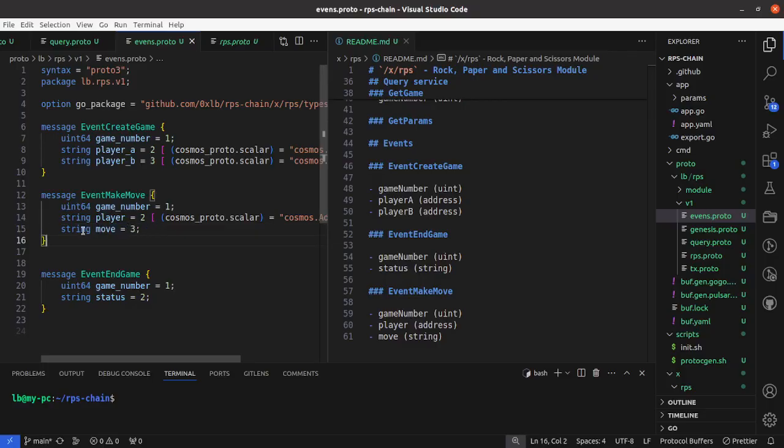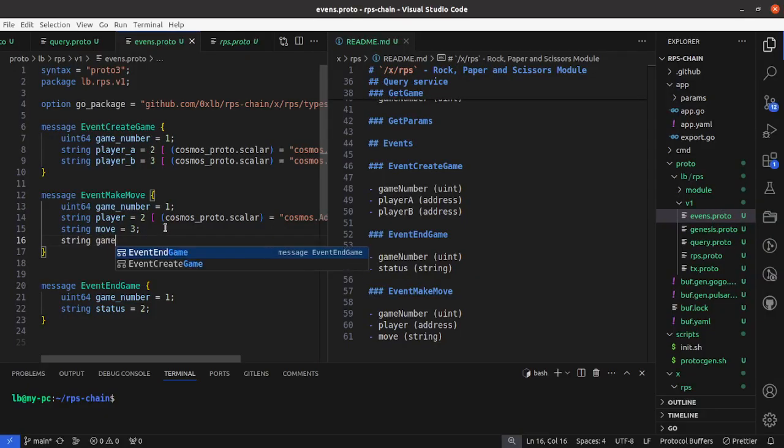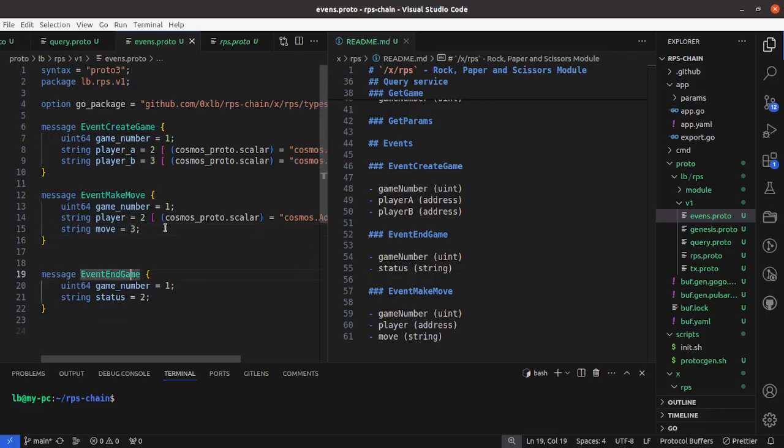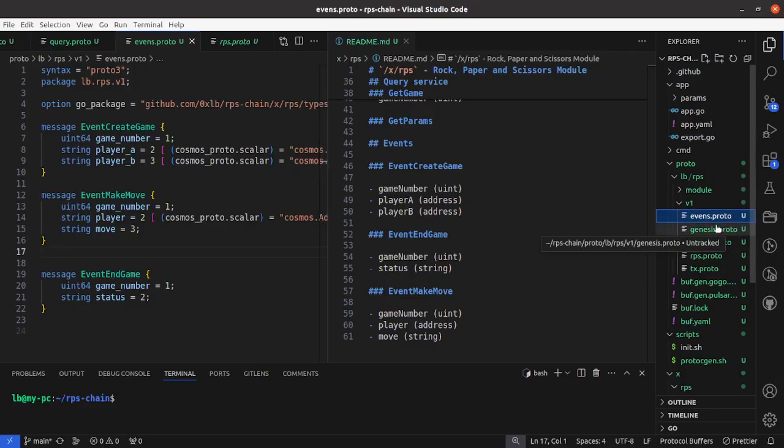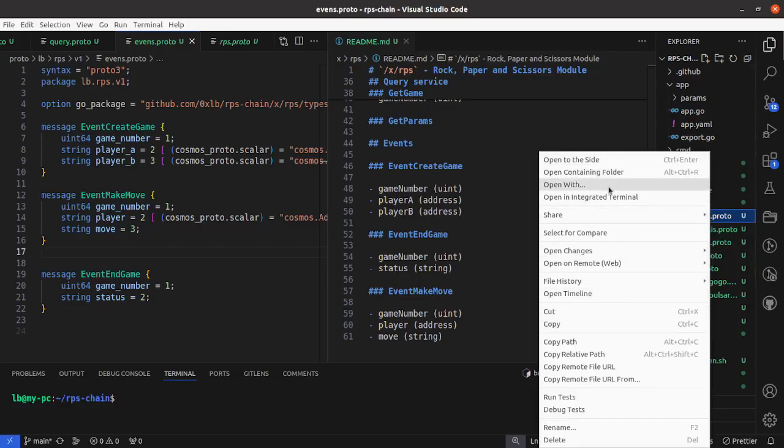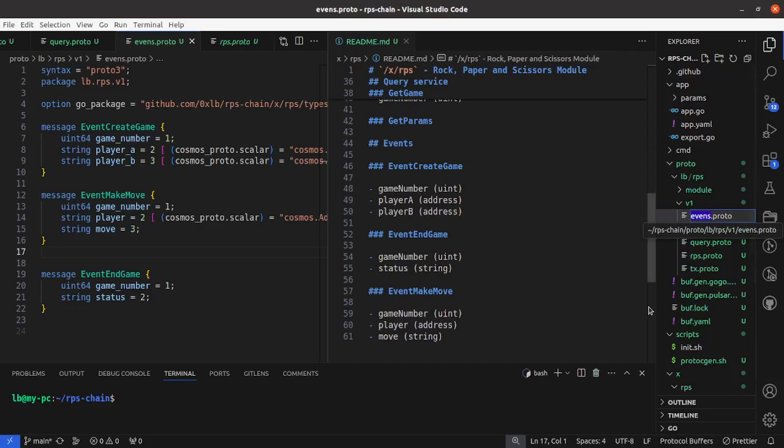So when you, for example, want to remove this move and add another one, like a new game move, for example, you want to rename it, usually you use this reserved for the 3 and then you use a 4, but it's a good practice not to edit some field that's already there with a specific number. And yeah, in here I made a typo. It's event. Let's rename. 1, 2 events.